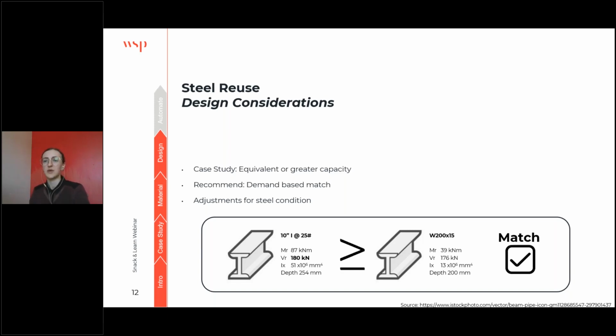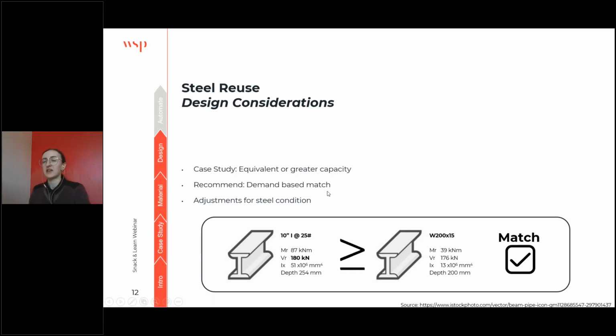So all the beams that have passed inspection. Then you check the capacities and ensure that all the capacities are equal to or greater. So you see for this beam, the governing capacity is the shear capacity. And you'll notice for this historic section, it's a 10-inch I-beam that's 25 pounds per foot. It's actually deeper than the new equivalent section. It's 254 millimeters. And this is typical for this case study because we're working with a lower grade steel. If you were working with a more modern steel, you probably would have equivalent beam depths, but this is something that we need to consider on this project.